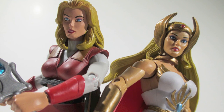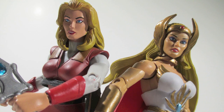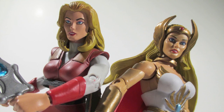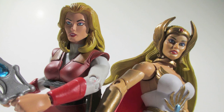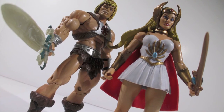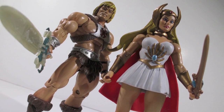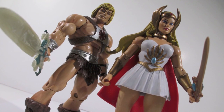I kind of wish that they updated her a little bit like they did during the 2000X line, 2002 He-Man, the old school Mike Young Productions. The Four Horsemen did a version that was based on the Teela body. But seeing her side by side with He-Man still is dope. Now, because I'm such a big fan of the 2002 series, my He-Man is a mix between the two, but he's more on that side of the scale.